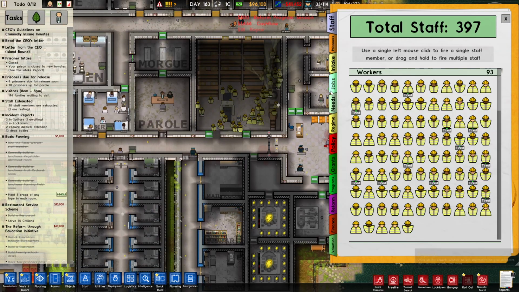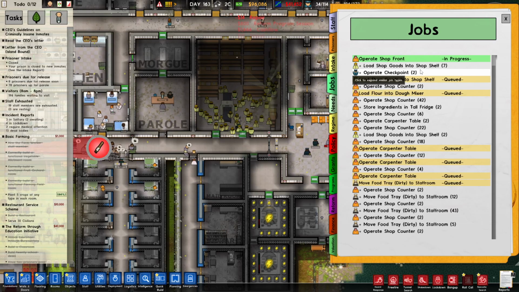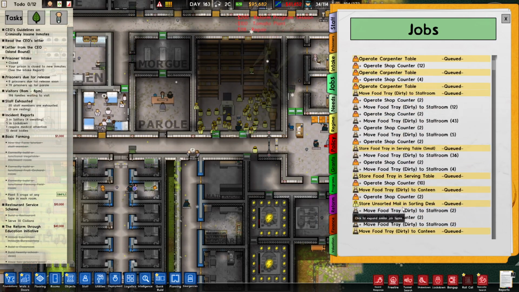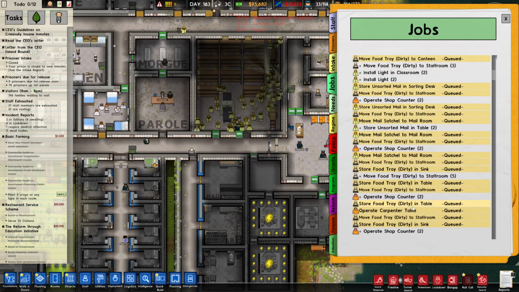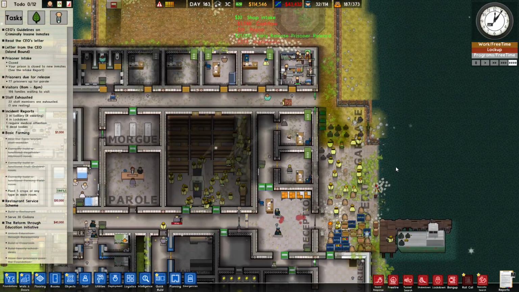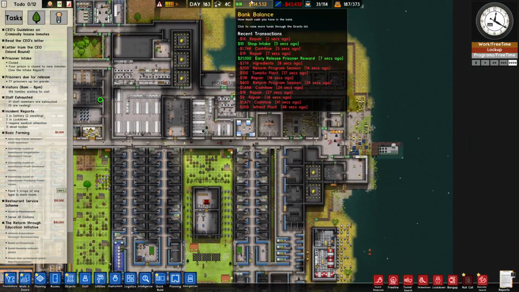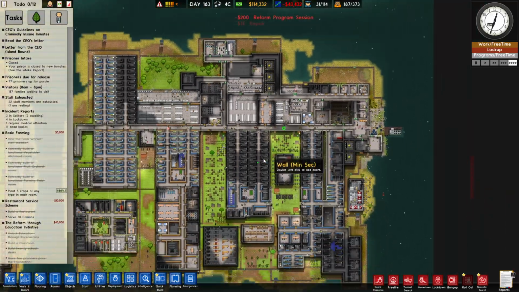In fact, what are you doing right now? Load goods onto shop shelf, goods onto shop shelf, unsorted mail and sorting desk. You're just doing nonsense right now. I wish I could tell. Well, I guess this is what the priority thing's for. Can you please do the helipad? It's so important for me. Maybe it's waiting for the supply boats, I don't know. But I'm hoping we can get this in before we run out of cash.